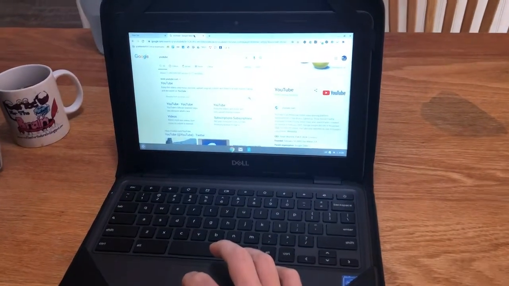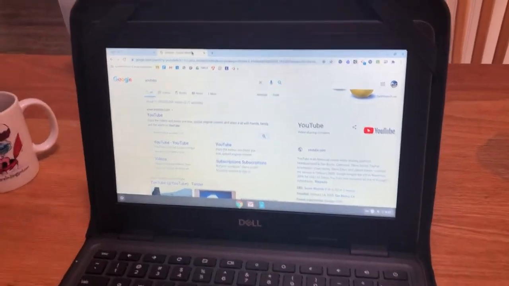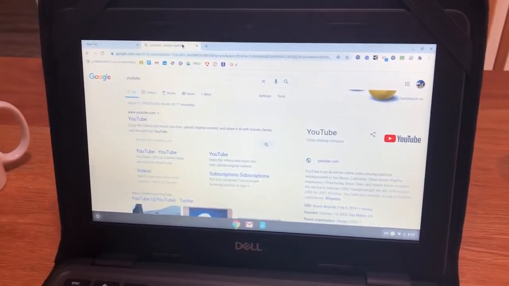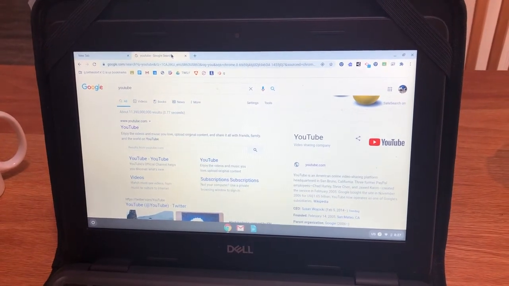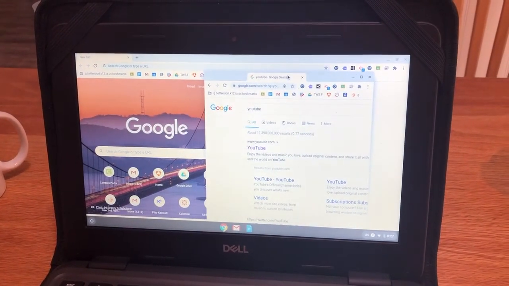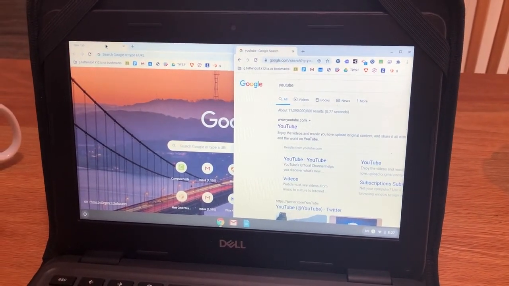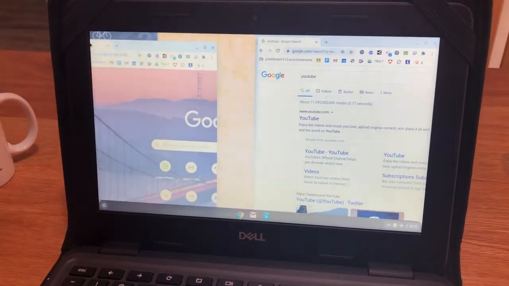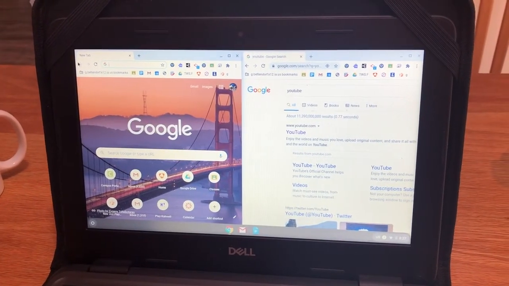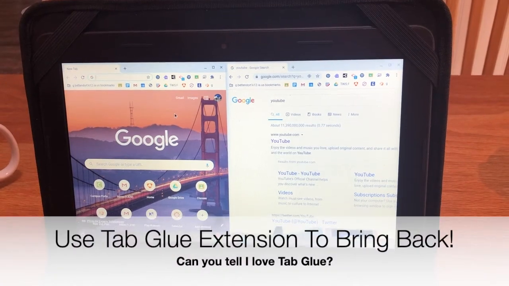All right, so very quickly here on the Chromebook, very easy. Students, you may know this, but if not, here you go. All you have to do, we've got 2 tabs here as you can see on the screen, and all you literally have to do is take a tab and drag it to the side, and when you get to the end, you get that blue or maybe a gray overlay, and you can see that it highlights and then boom, puts it in the split screen just like that. It's just a matter of dragging over to the side of the screen.